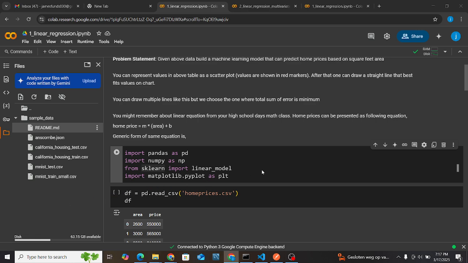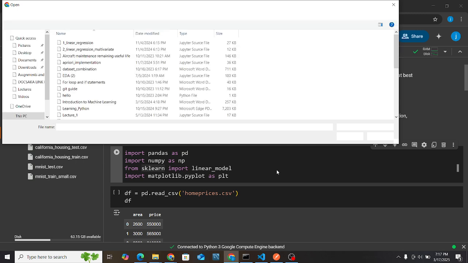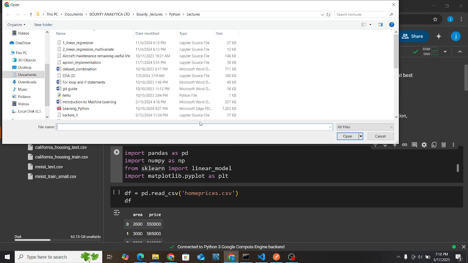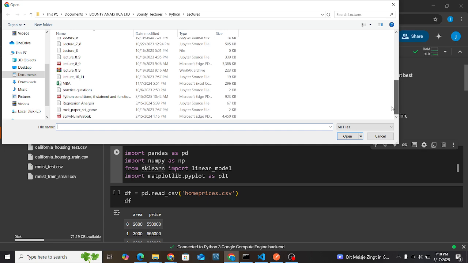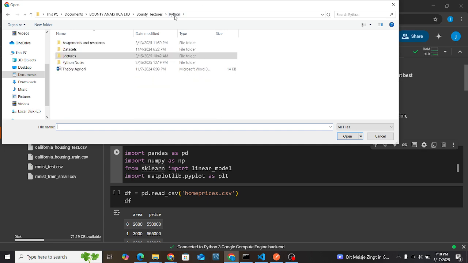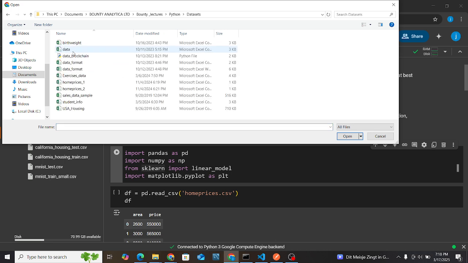Okay, as I'm loading this data set, can someone just tell us, maybe you can give us examples of variables that can be used to predict house prices? Can be in Kenya or in any other country. What are some of the variables that determine house price? You can just unmute and tell us.